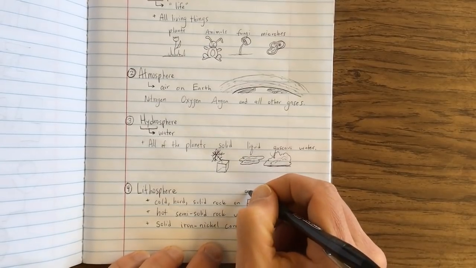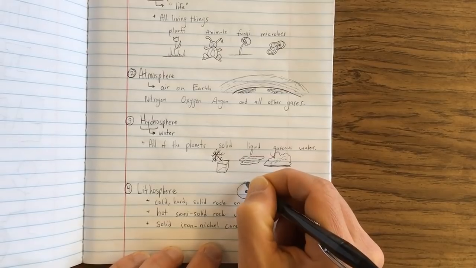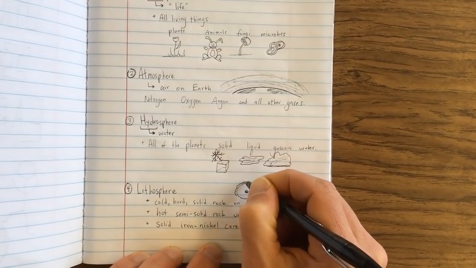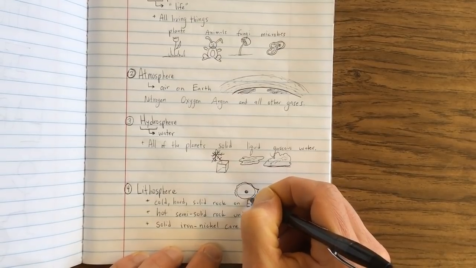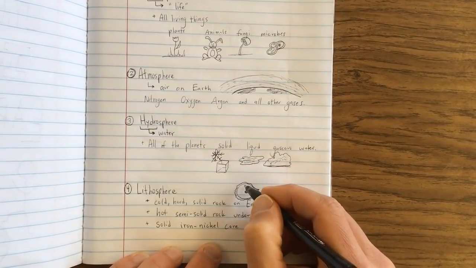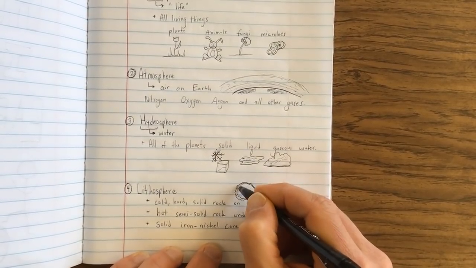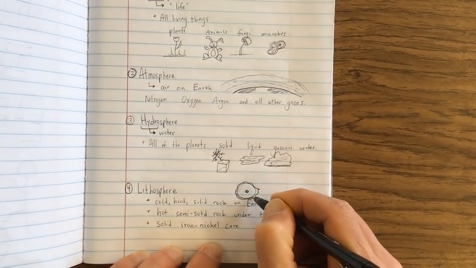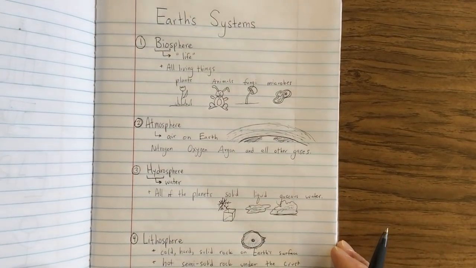And so for this, I'll draw my nice core here, draw the magma outer crust, and then the crust here as well of the rocks. You know, we have our low ocean basins, you have Everest right there. All of these things are considered the lithosphere, all the rocks. Now, everything on Earth can fit into one of these four categories.